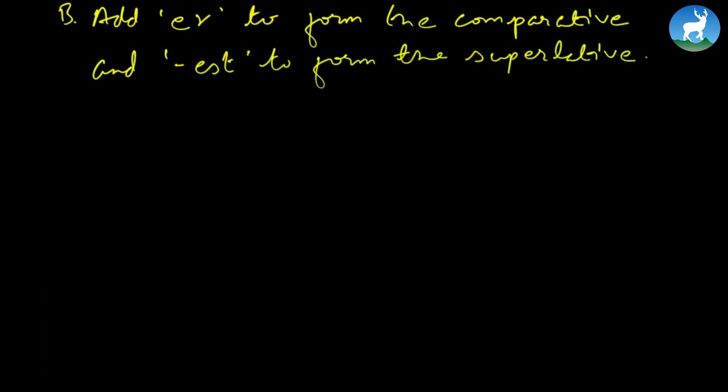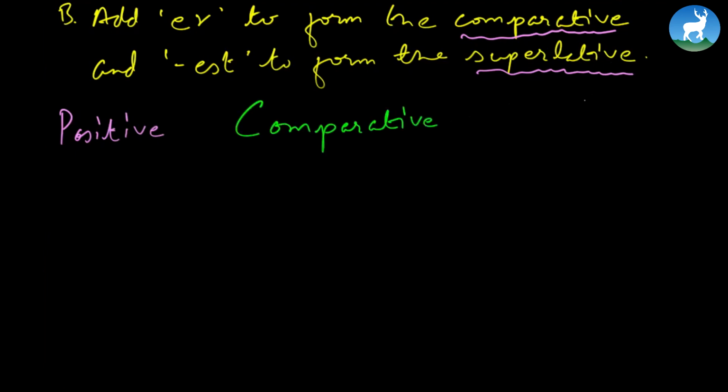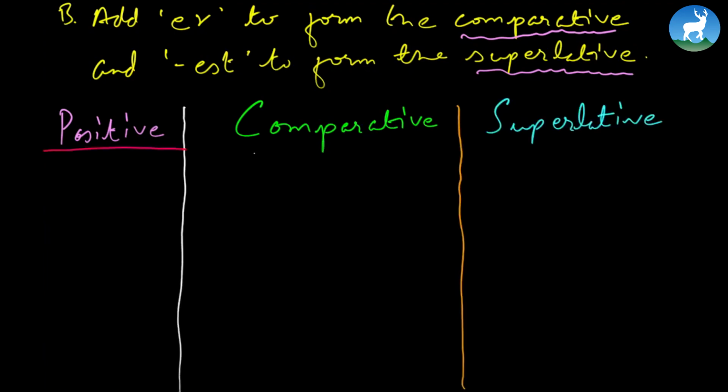Now you might be wondering, hey, what is comparative and what is superlative? All right, so there's this thing also called, what I call, positive. Then comes comparative. They're all adjectives. Don't forget that. I'm going to tell you what's the difference there. Superlative. So we have positive here, comparative here, superlative here. Now, if I give you an example of honest, honest is an adjective, and this is in the neutral form.